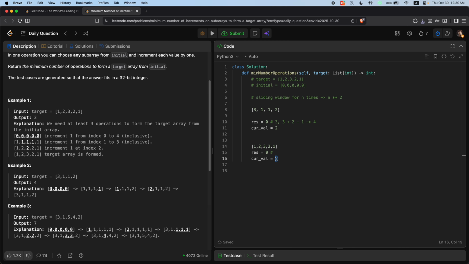Okay, so it's 0 initially, and it will be updated to 1, and the result would be the current value subtract the previous value, and the result plus, so it will be 1, and the 2 comes in, we will plus 1 also, and this will be 2, and 3 plus 1, 3.